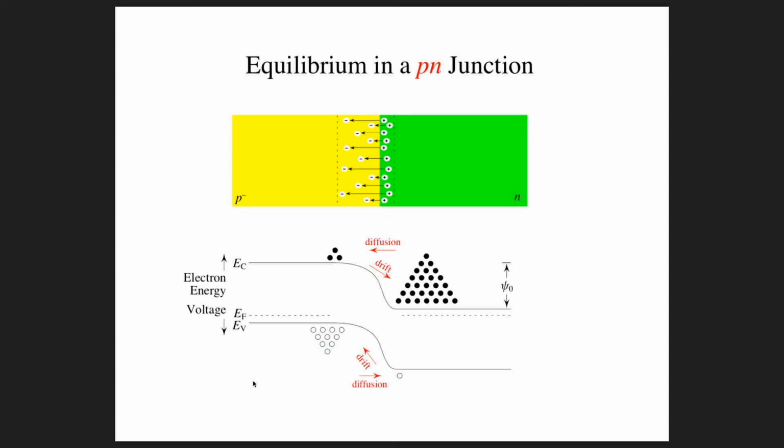And now what we're going to do is consider equilibrium conditions in our PN junction. Here we've suppressed all the ionized donors and acceptors and the mobile carriers. So there's still a lot of mobile carriers over here, and still a lot of mobile carriers over here. There's still those ionized donors and ionized acceptors, but we're just suppressing them. And we're just showing the space charges here in the depletion region with the field lines up here in this picture. And here we've taken that energy profile, and we've converted it into this so-called energy band diagram.